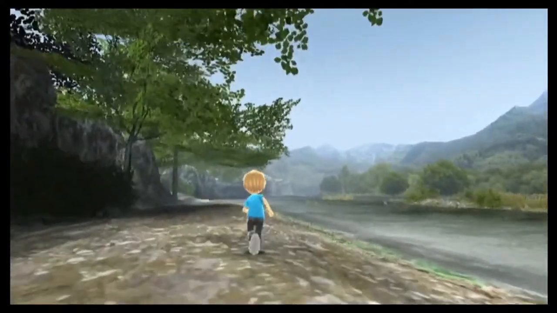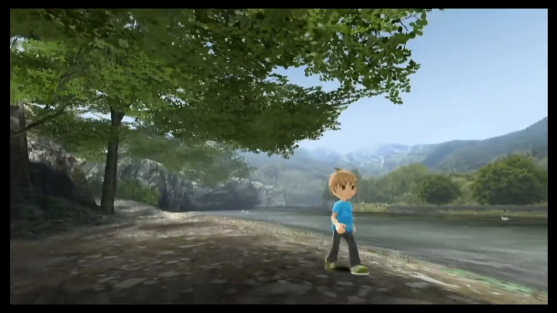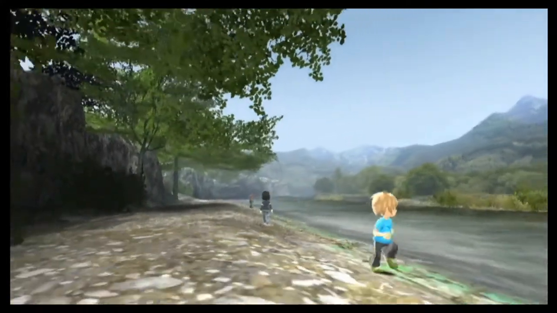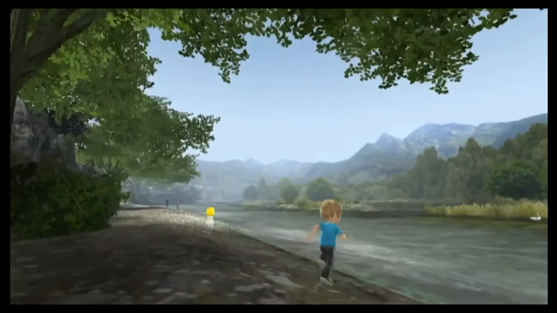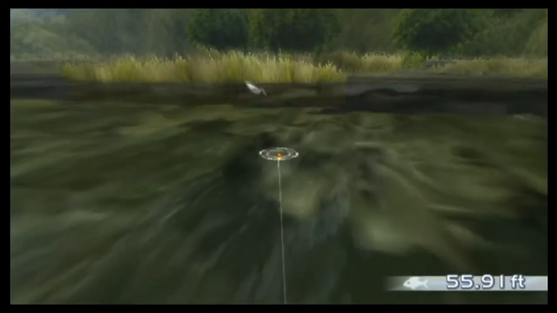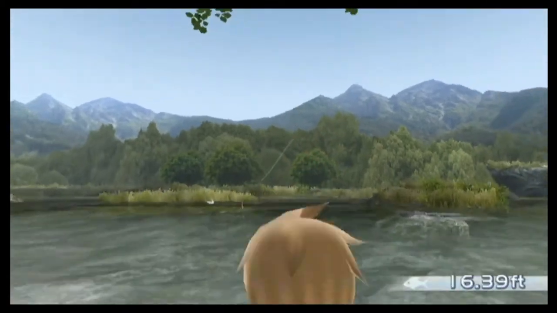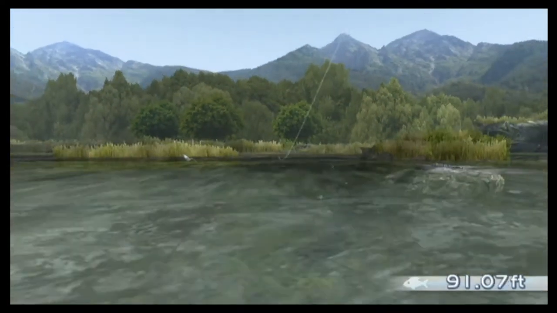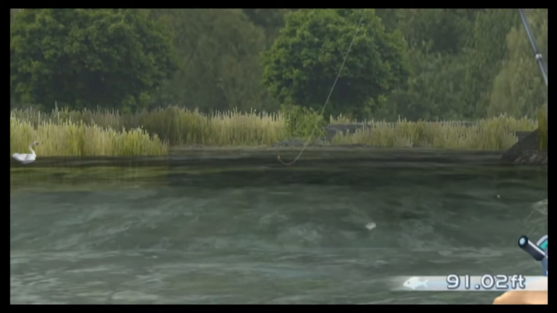I need to go over here. There's that swan... But no, it's in the wrong place. So, let's go back. I think if we go all the way down... Sorry, little girl. Here it is. Here's the swan. So that swan right there, if you just get it to be... Okay, I'm gonna do that again. If you get it to be... Okay, whatever. Anyway, that swan is the spot. You'd probably be able to catch it here too. But I'm probably gonna be here a while.